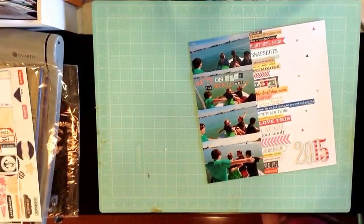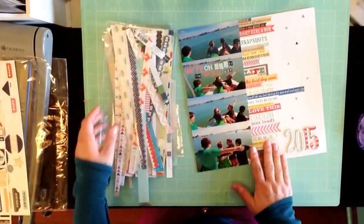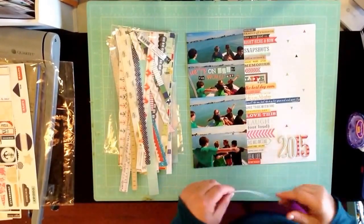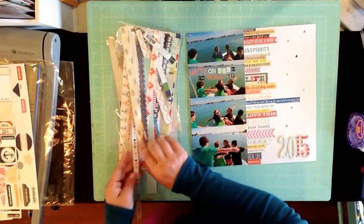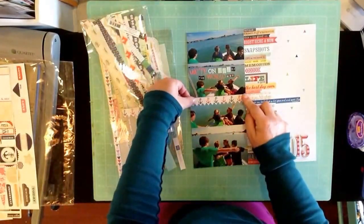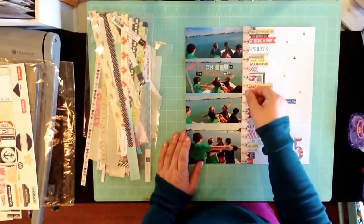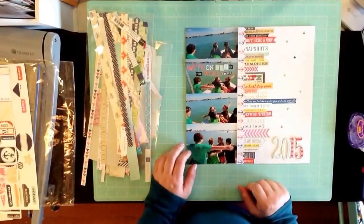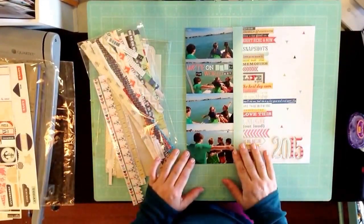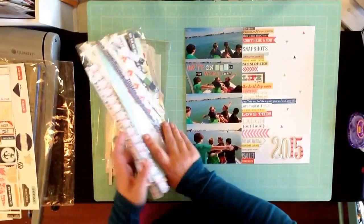Oh, I just found some more things. Hold on just a second. So I found this little, what do you even call it, of borders, and I think these match. Hold on just a sec. Okay, so I'm thinking it might be fun to add something. I don't know how or where. Like I could do... How are we with that? No, it doesn't really. It would cover up poor little what's-his-face's face, but I could do something like this, which I sort of like, but I'm not going to. I changed my mind again.